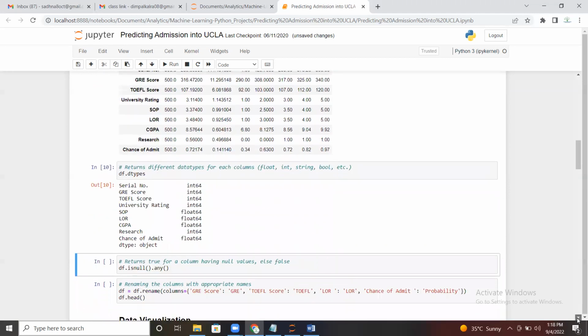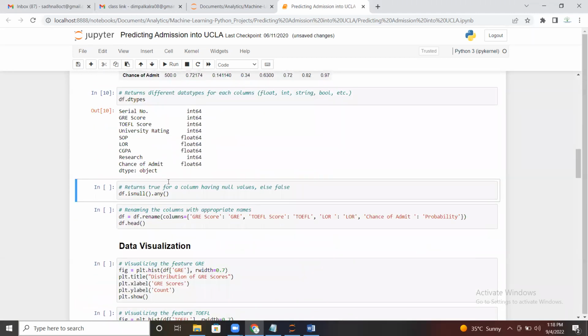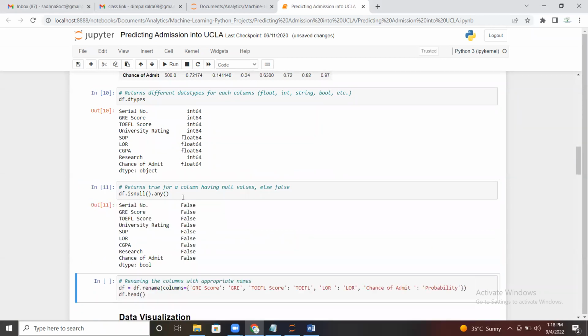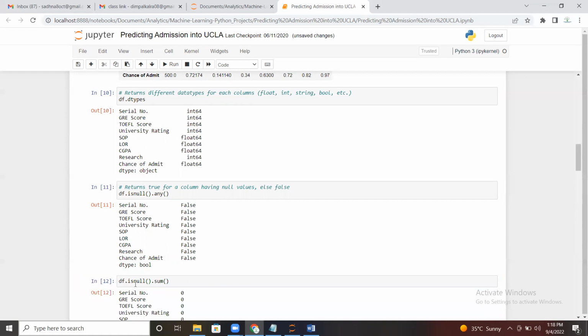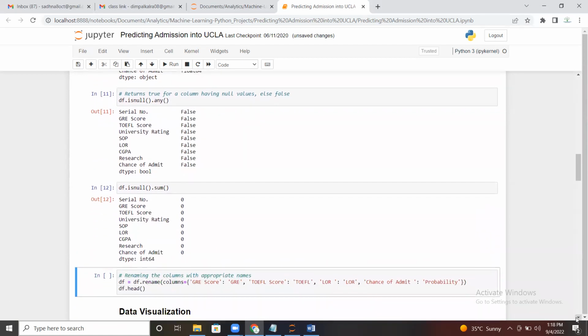Now we are going to check whether we have missing values in the data set or not. It says no missing values, with isnull dot any giving False. Apart from this, we can check simply with sum as well: df dot isnull dot sum will give you the sum of all the missing records corresponding to each and every column. So we don't have missing records. We are lucky enough. No missing values, and all the columns are already either integer or float.